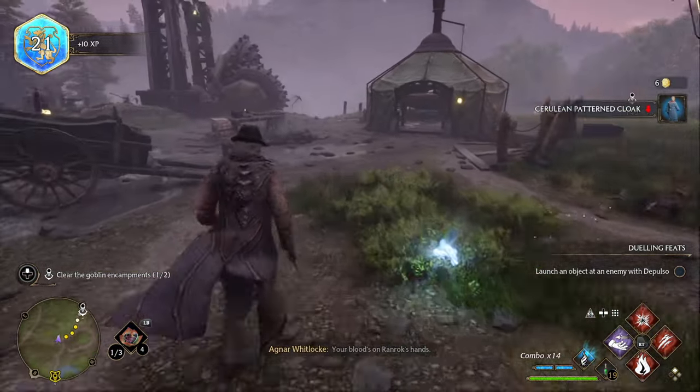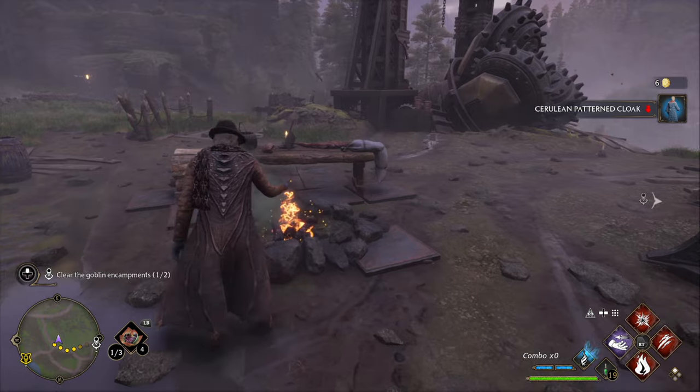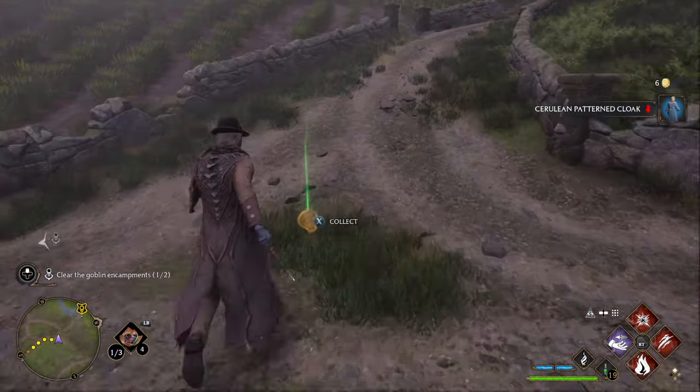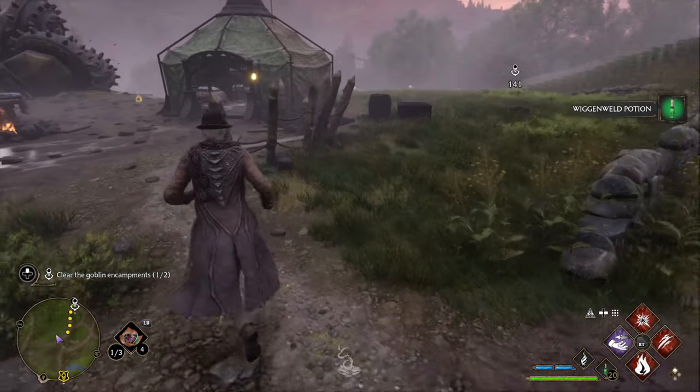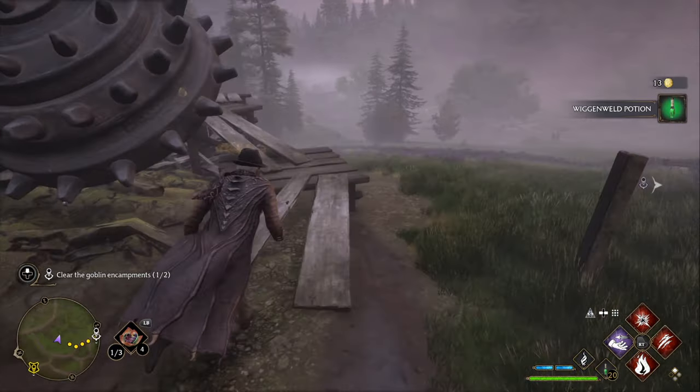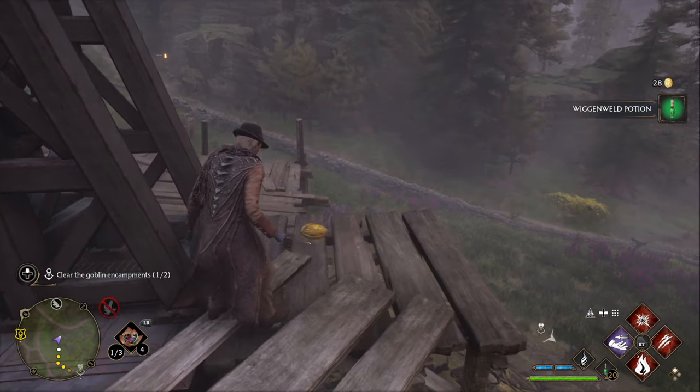Your blood's on Ranrock's hands. One camp down, one more to go. Good, we used up a Wiggenweld, but need to replace it. One more camp to go, he says.